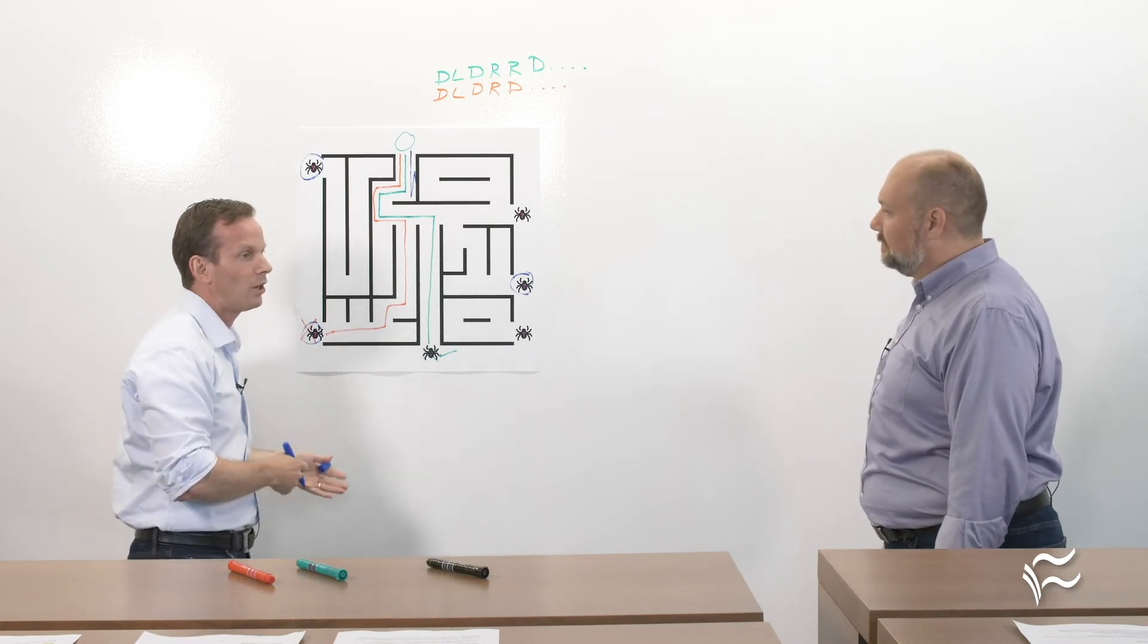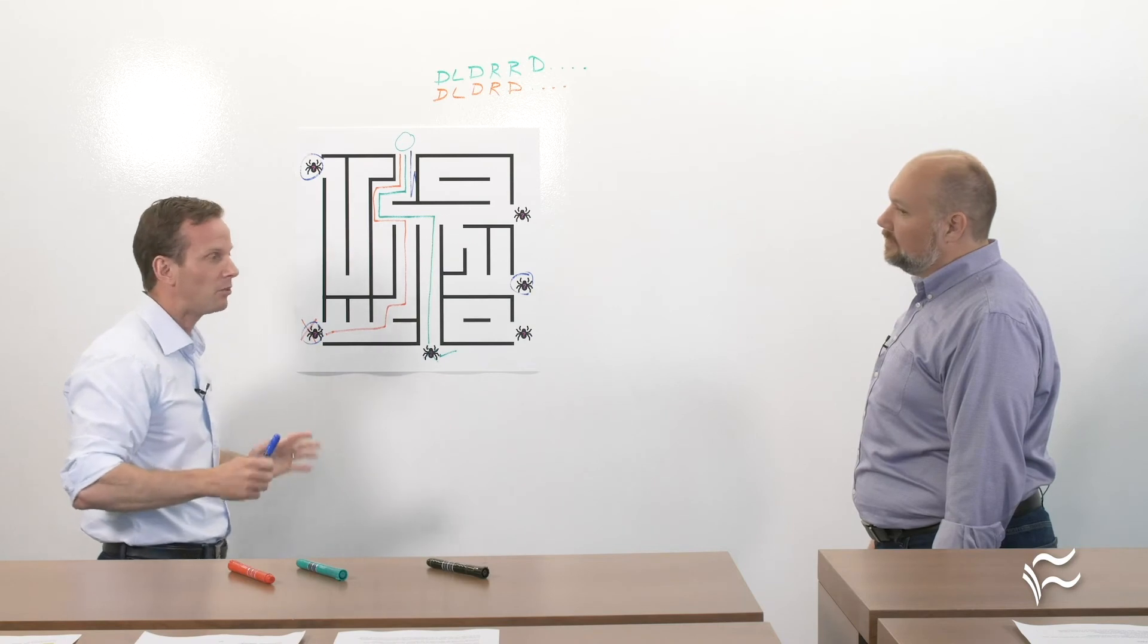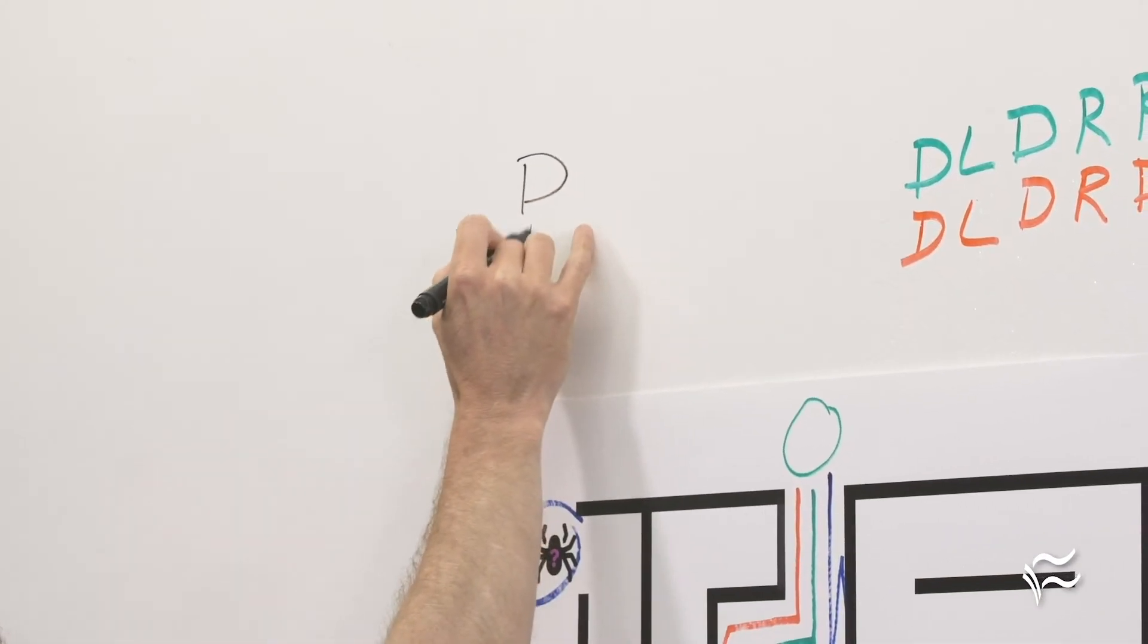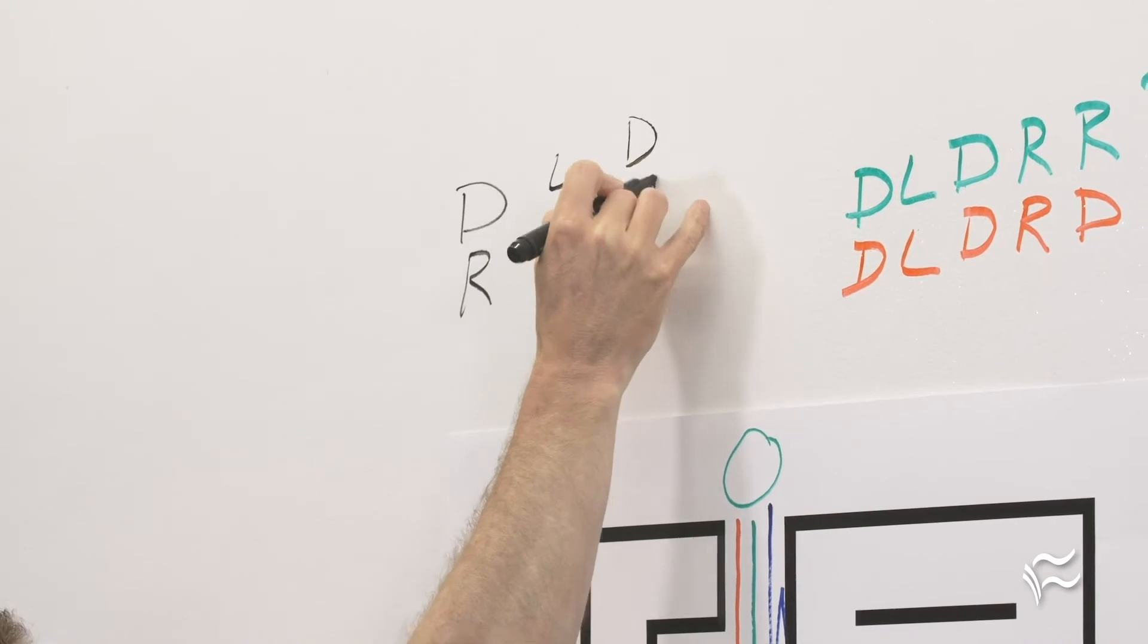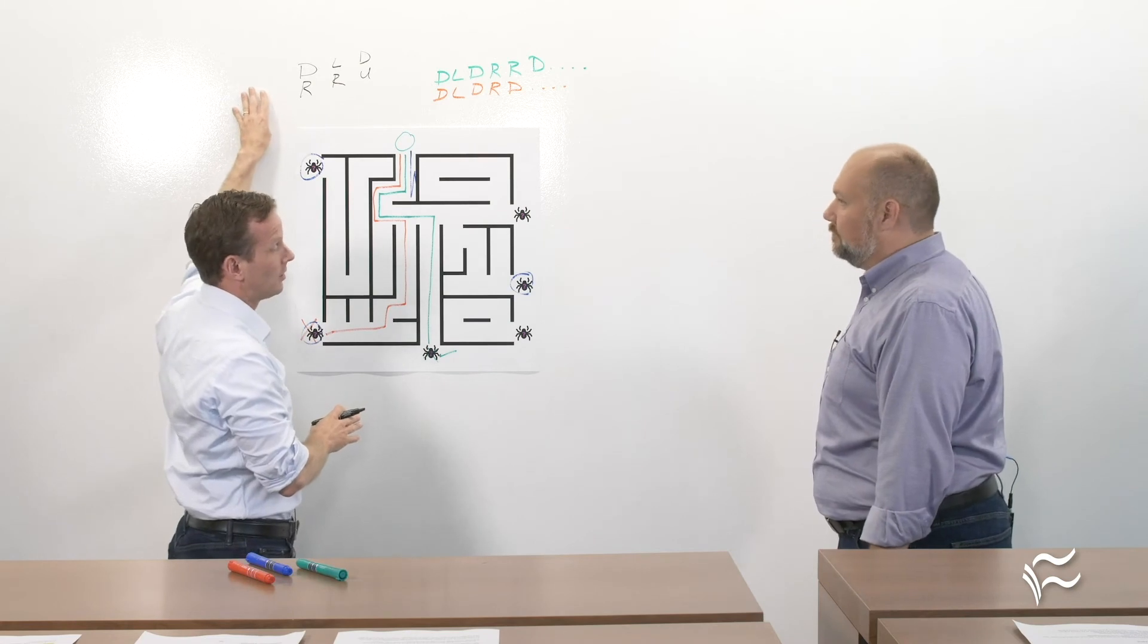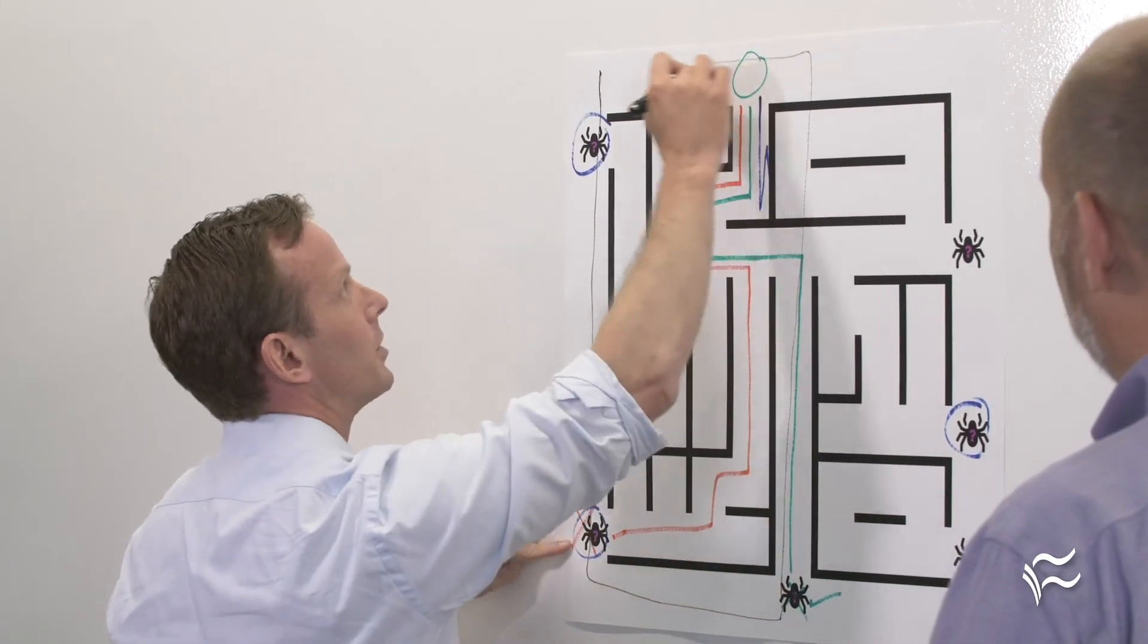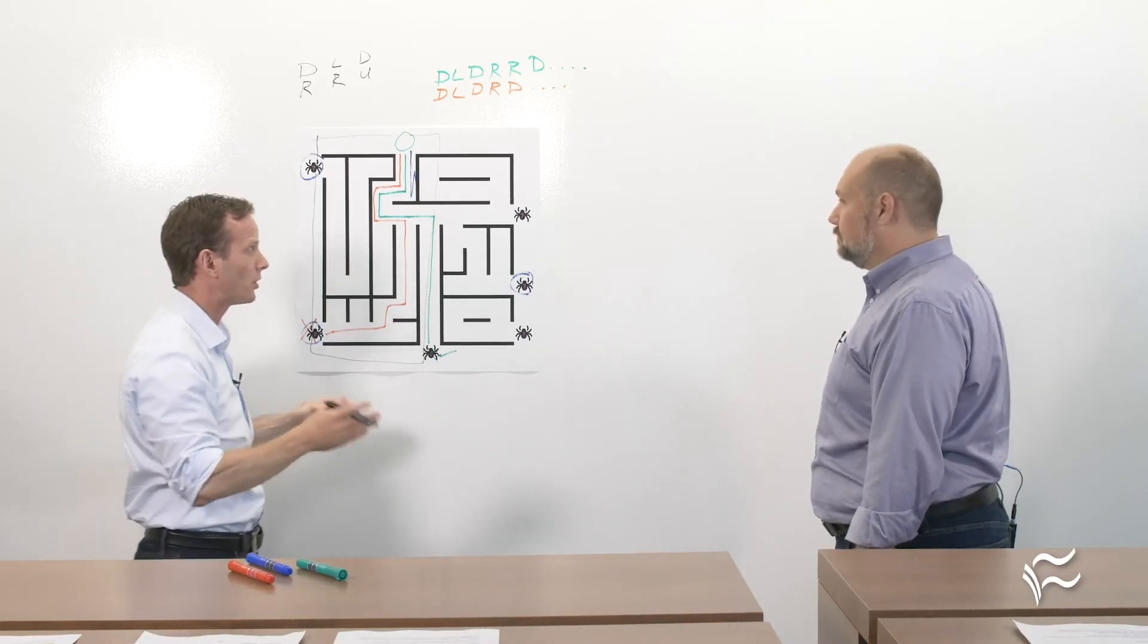The second generation are what we call protocol or grammar-based fuzzers. And what they do is you have someone manually generate a template for how to create those inputs. So in our example here, someone may write a template that says always go down and then go either down or right, go either left or right next, go after that maybe down again or up again, and so on and so forth. And if you think about what this is doing, it's constraining the set of things you're going to explore. So for example, if you write this protocol or grammar out, it may end up inadvertently only checking part of the program because you haven't actually said it's possible to go over this far. So that's the second generation, great products out there today.